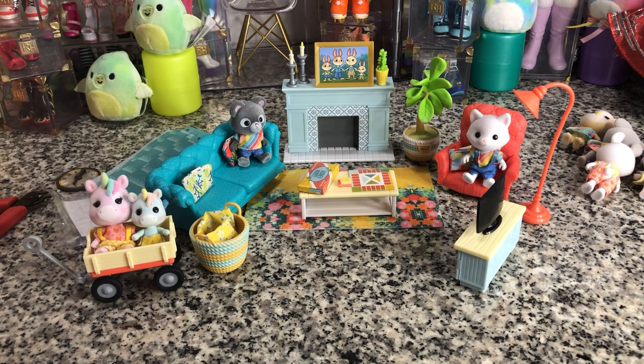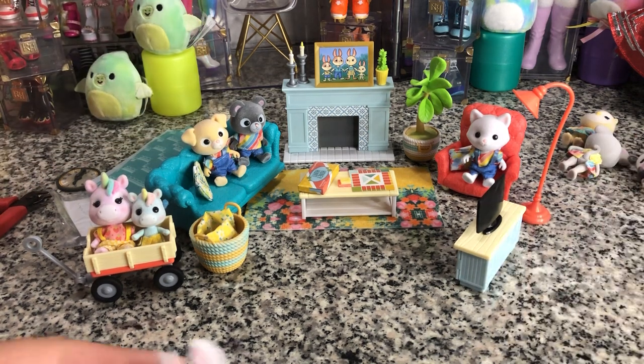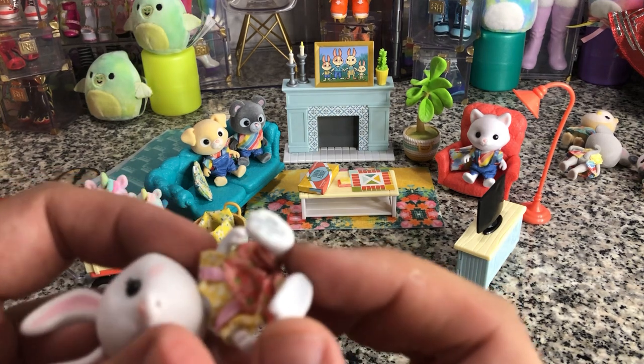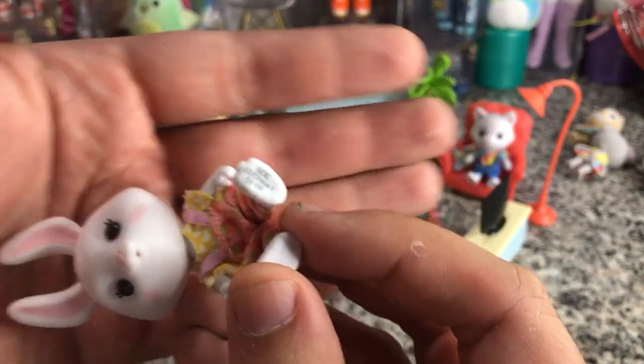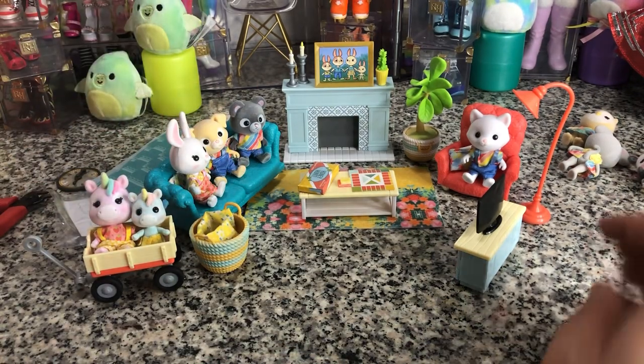So I'm interested to see if those curtain rods come in all of the houses and the business thing, the little cafe, I think it is, or if they're just in the big Busby farmhouse. But yeah, these are cute for what they are. Actually a little irritated that she has printing on the bottom of one of her feet. That's weird. The others, I haven't noticed any printing on the bottom of them.